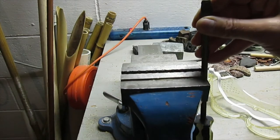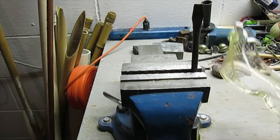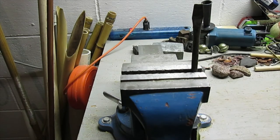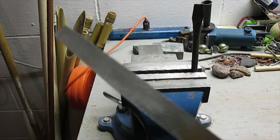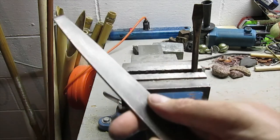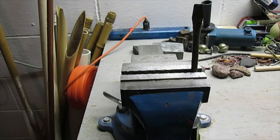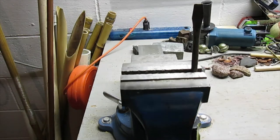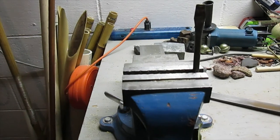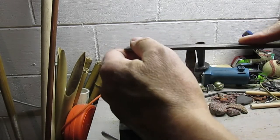Put it in the vise. Put on eye protection. I'm gonna take just a basic, relatively fine file. First off, hit this top.